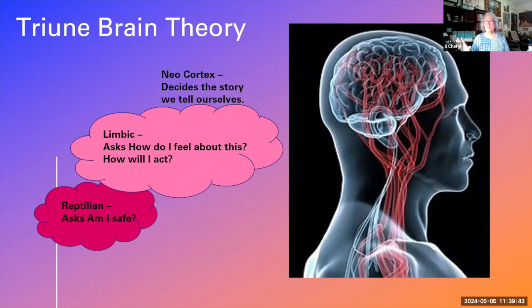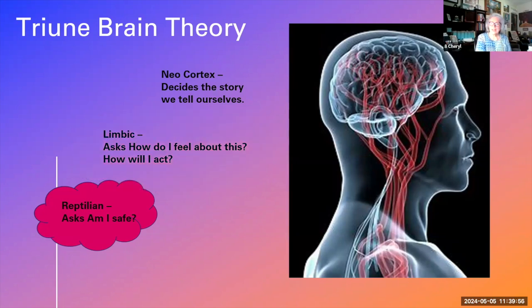Because I don't want to have to make amends. No, I don't like that. That's not fun. I don't want to do that. Especially, I don't like being vulnerable. I don't want to do that. So that's the first thing that goes, the stories that we tell ourselves. The next thing that goes is how will I act. I don't act. I don't get in people's face. I don't state my opinion all the time, all of that.